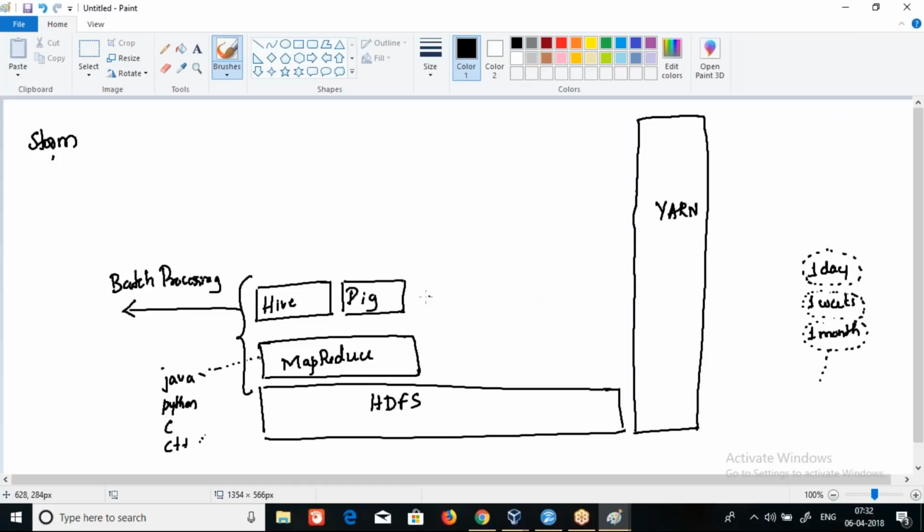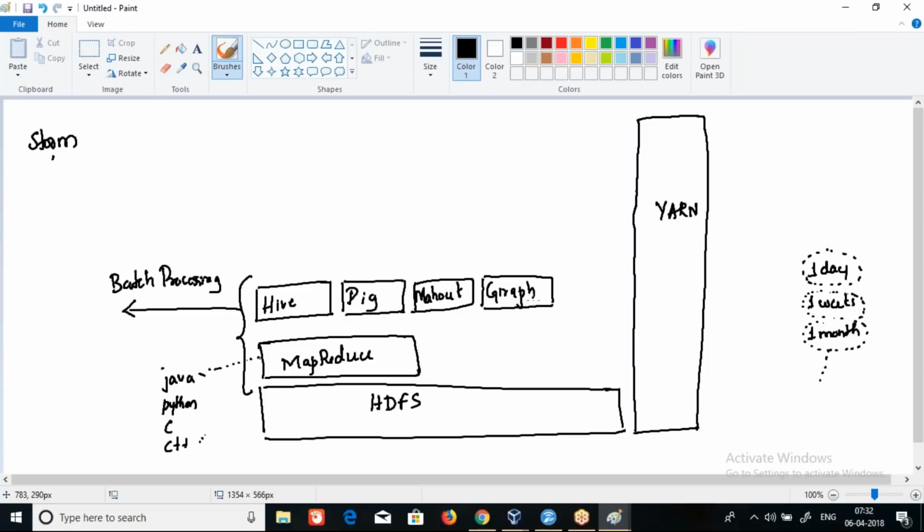So for machine learning algorithms, again, one more framework existed, which was based on MapReduce, Mahout. In a similar fashion, there is one more framework called Giraffe, which is used for graph processing.